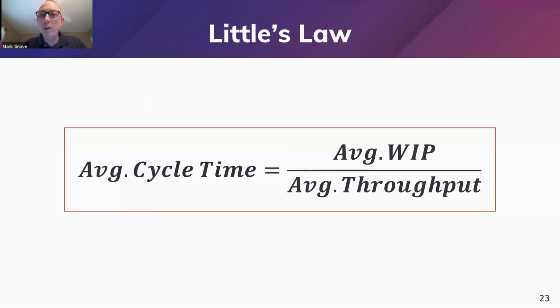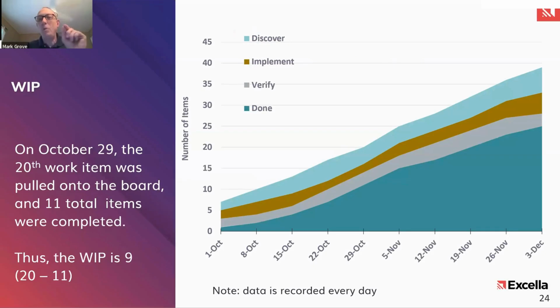Nonetheless, it's very important that these assumptions hold true in order to get the true meaning out of the interrelationships of these metrics. Nonetheless, that doesn't mean that we cannot use a CFD. We cannot glean information from the CFD itself. But I just throw this in there because people will stop me and say, did you know that's Little's Law? Yes, I do. But we're not going to necessarily get into that right now.